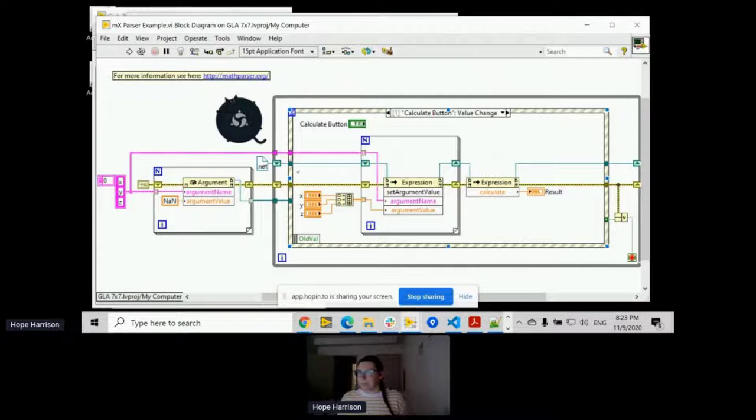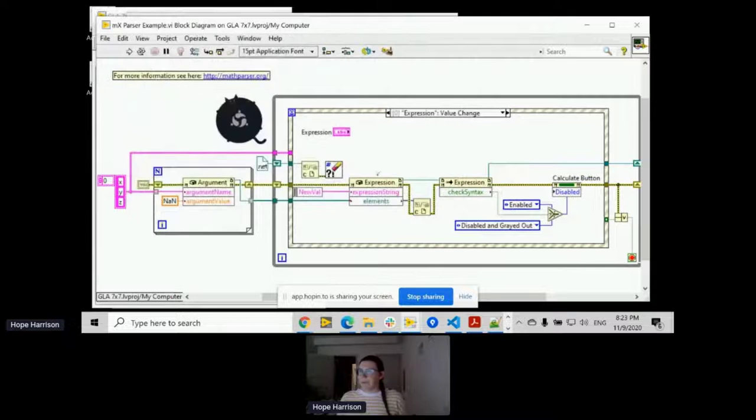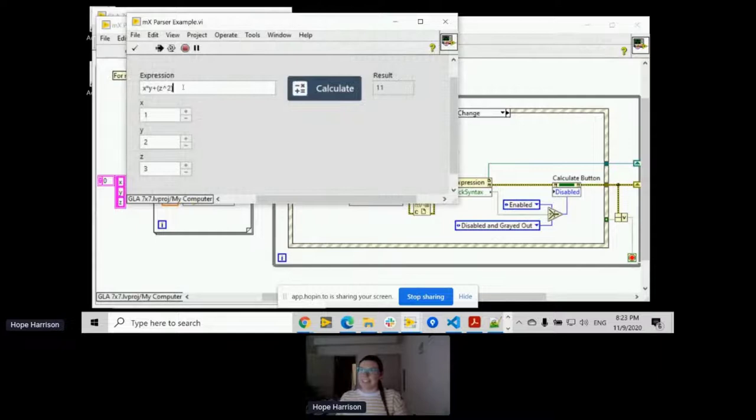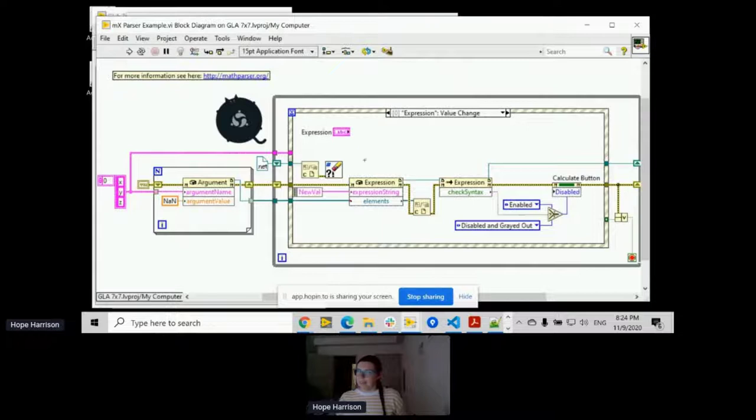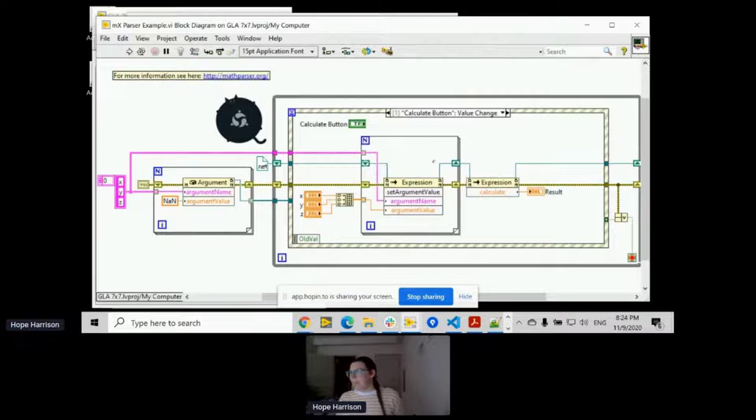Then when you type in what expression you want, I have a .NET constructor where I'm creating this expression from your string, and I'm putting in the arguments that are used. I'm also checking the syntax to see if it's proper syntax. So you can see when I was doing this, if I don't have matching parentheses, then it doesn't let me calculate it. Once you're ready to do the calculation, you set the value of each of the arguments. I'm using that same expression that I created here, right? If I create a new one, then I'm closing the other one. And then I just calculate the result, and super easy, there we go.